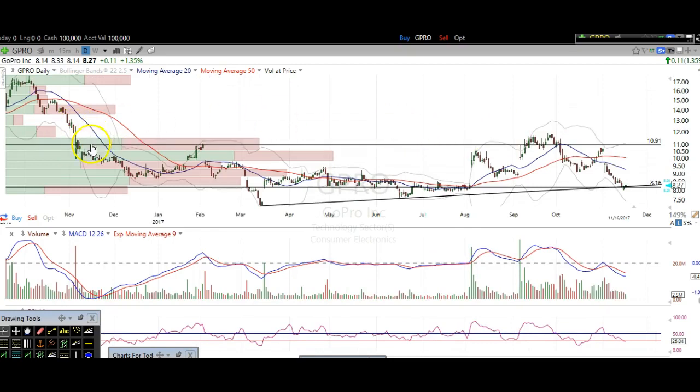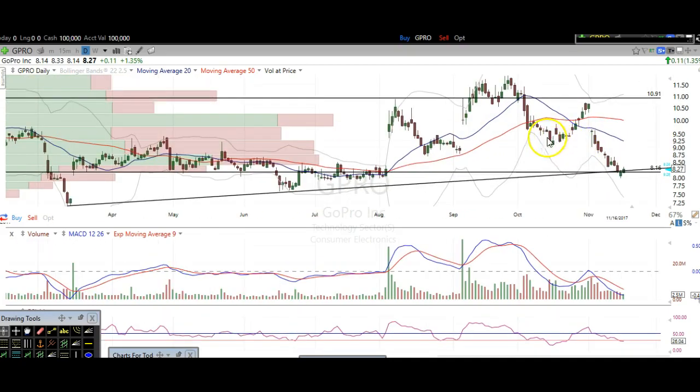So we had this resistance here, there's a resistance, there's a resistance. We broke over that resistance right here and held over it, but then we clearly got rejected below that level here, and you can see that we ended up heading lower since then. We also called for an upside move right here and called for a rejection once it got back up to this price point, which is exactly what happened.